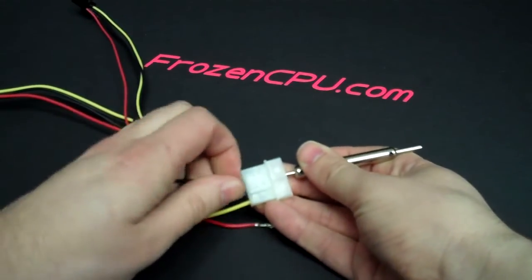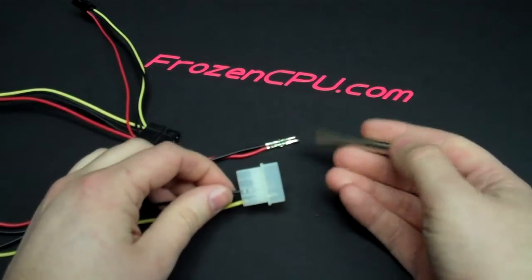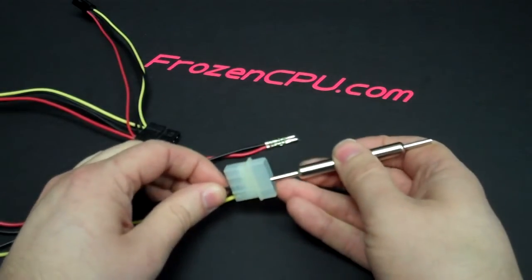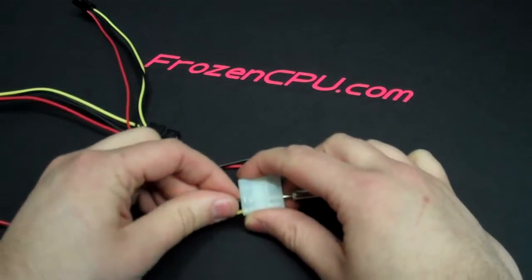If the pin does not slide out easily, there's probably too much contact being made between the actual tabs on the side of the pins and the plastic on the connector itself. That way you just don't want to force it, otherwise you'll bend those tabs back and render them useless.